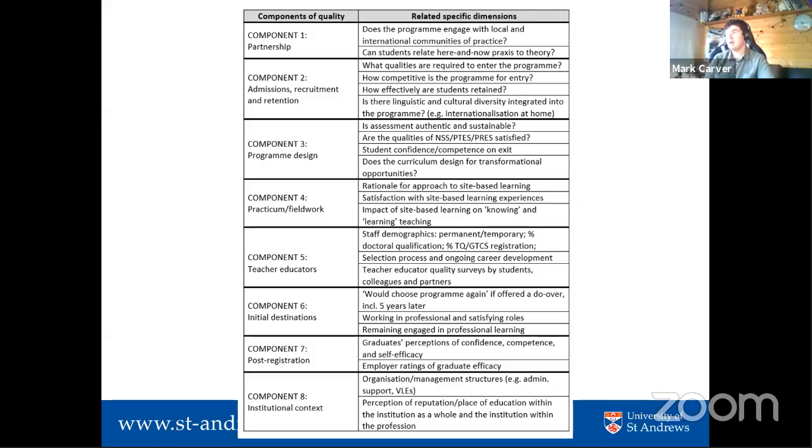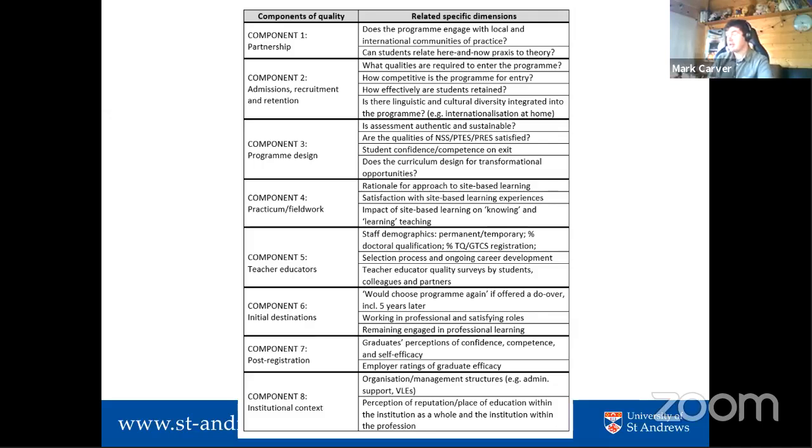So even if you are unable to offer internationalized experiences like study abroad, you can look for diversity in the student body, in the staff body. So for example, skipping ahead to component 5, do the teachers on the program, do the lecturers, speak different languages? Do they have experiences of being highly proficient or bilingual? Are any of them using English as an additional language, and they have that experience to draw on? And have they taught in a range of contexts and countries? So can you internationalize the program in that way, but also in terms of the curriculum?